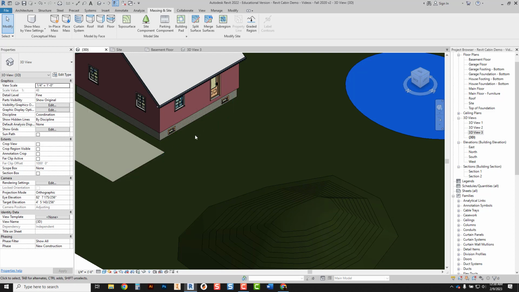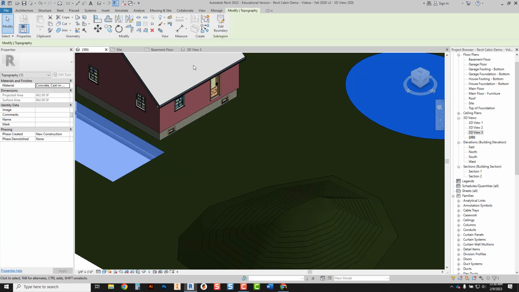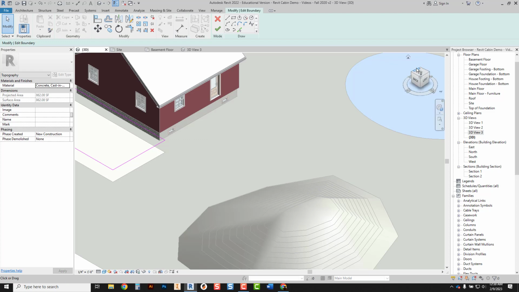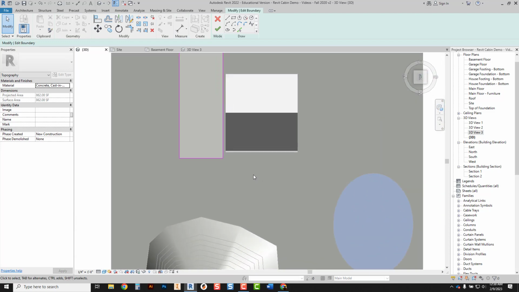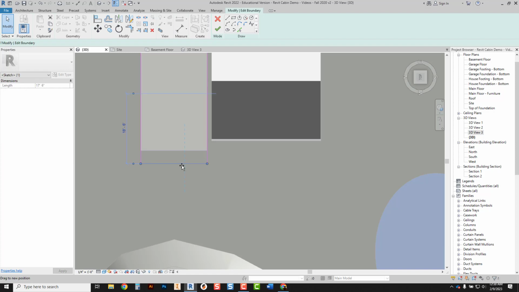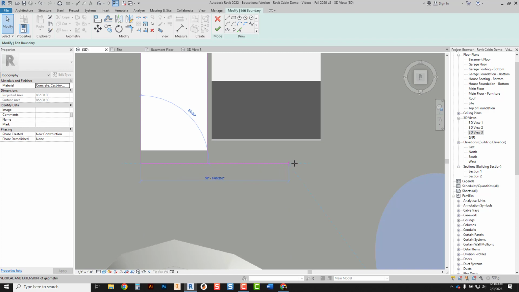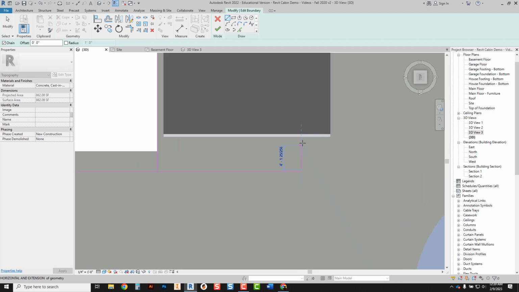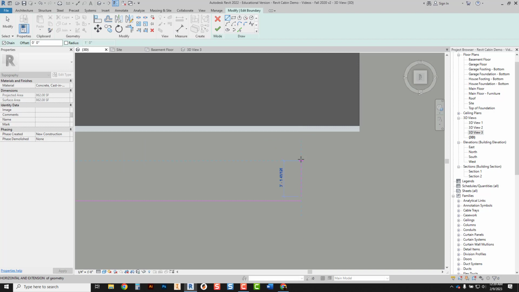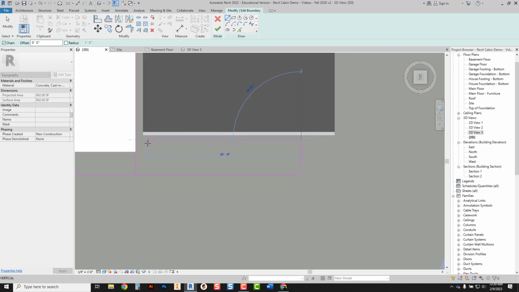And we could have added another subregion here, or we could have, if I click here, you can edit boundary. Go back to top view. Maybe I realize, you know what? I need a sidewalk there, so I'm going to make this go out a little bit further. And I'm going to actually drag this out. We can. Line tool. Sorry, sometimes it's been a little while since I've done it too. Zoom in. I don't want to go right up tight to the house, but close. And then back to this purple line there.